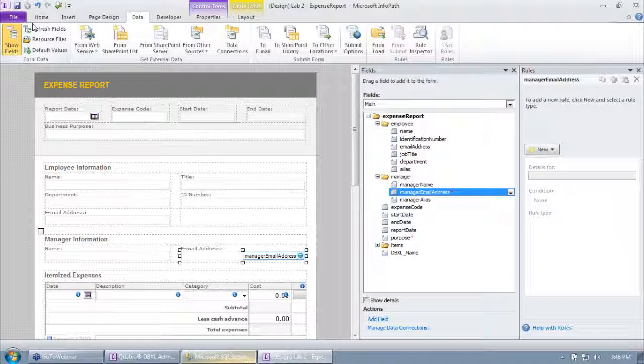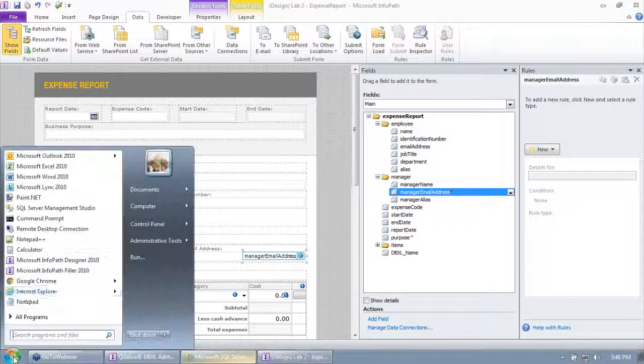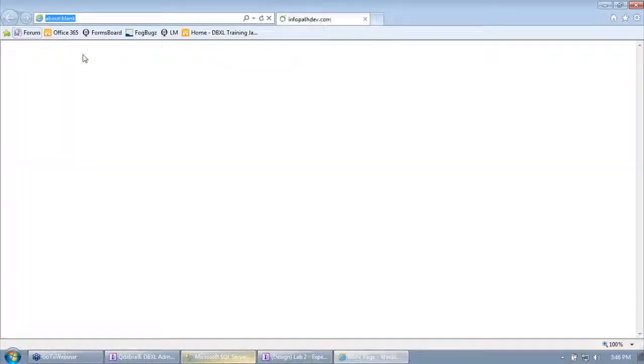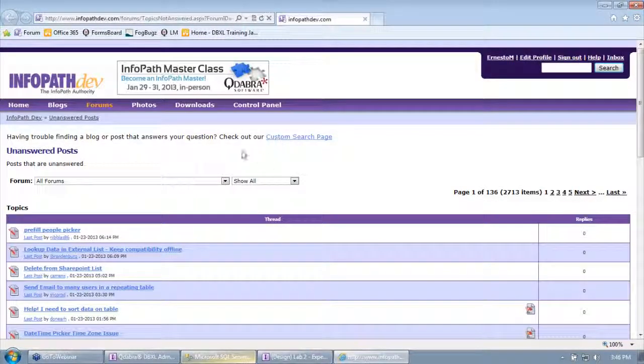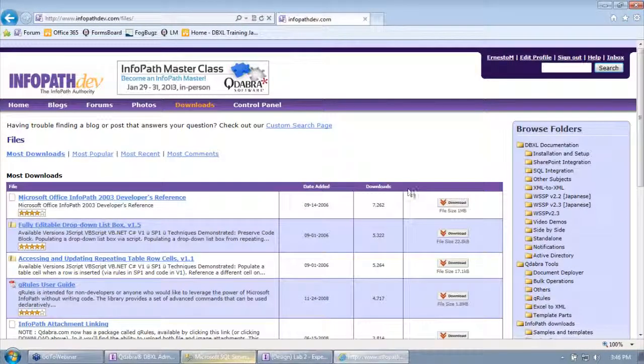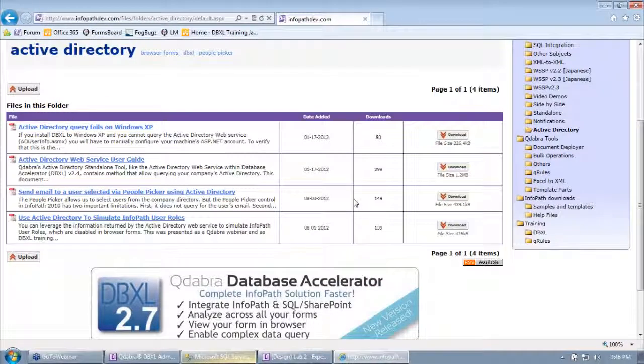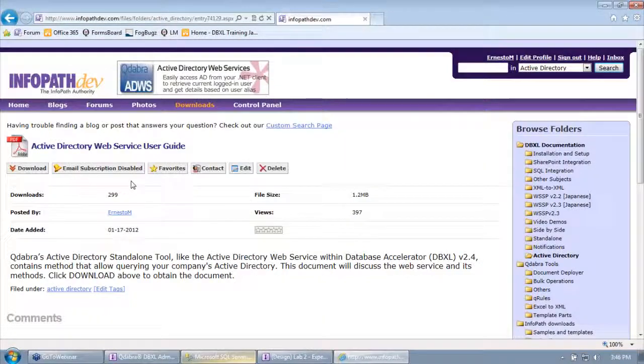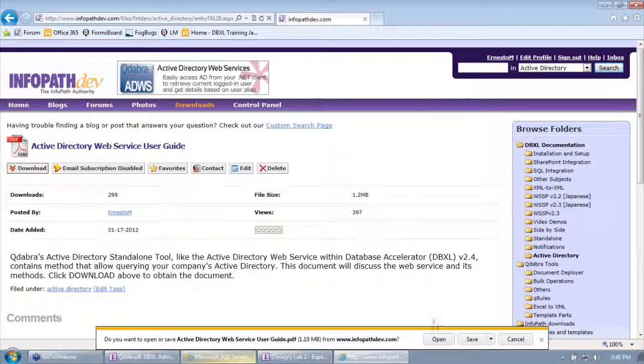It was a pretty short module. I want to emphasize the availability of other Active Directory methods. We don't have time to go through all of these, of course, in this training, but there is a big, long user guide available on our website, and it goes through all of the operations that are available as part of the Active Directory web service.